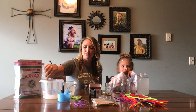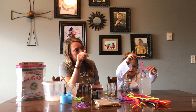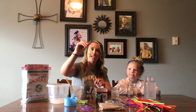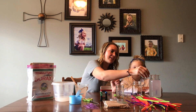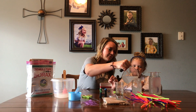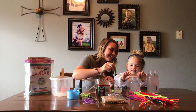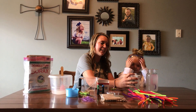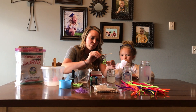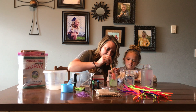Keep it stirred up to try to get the borax to dissolve. Once you've created your designs with your pipe cleaners, use your popsicle sticks and string to attach the shape so it will dangle in the water. Then place them in — Ridley did the large one. Now we're ready for the medium sized jar. We're a little short on water in this one, so I'm going to take a little bit of the mixture from here so this will cover our triangle. You just want to make sure that the liquid actually covers your shape and all of the pipe cleaner for the crystals to grow.